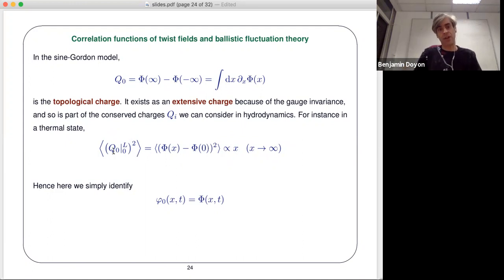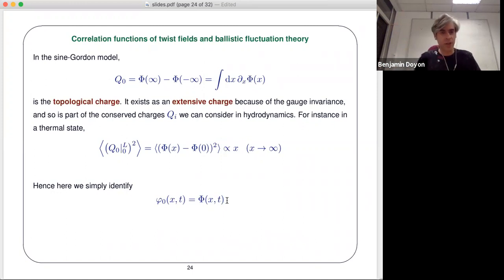And so that difference of field is extensive. And because you go to plus or minus infinity, it's time independent. You can fix the asymptotics and all that, so it's a constant charge. So that's the basic thing: you have a non-compact field, and whenever you have a compact field, you can do the same construction. So you can identify phi 0, this height field, just with that sine-Gordon field. The sine-Gordon field is itself a height field, naturally. Oh, something important.